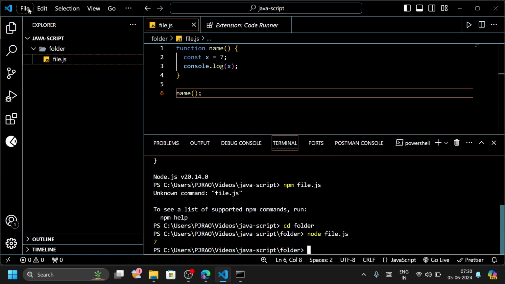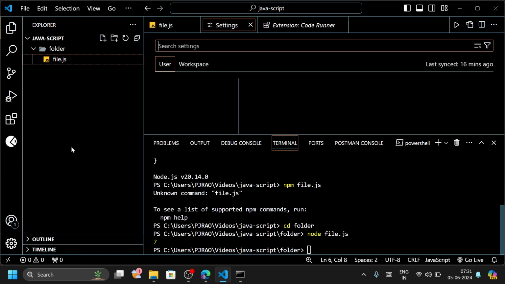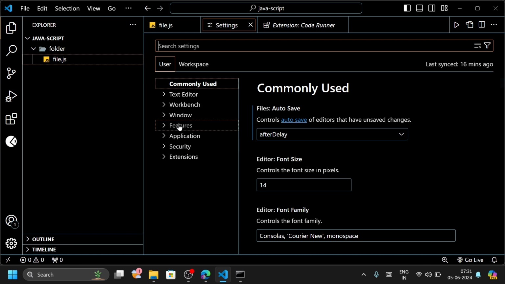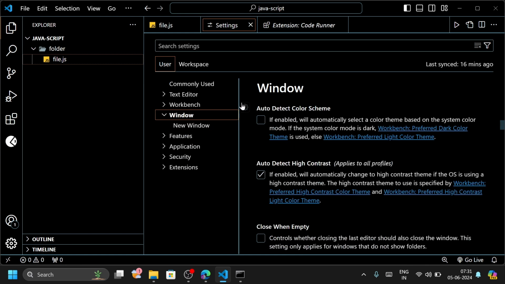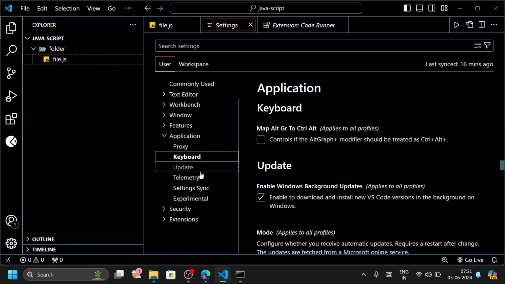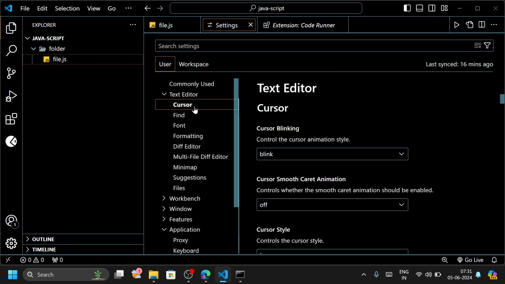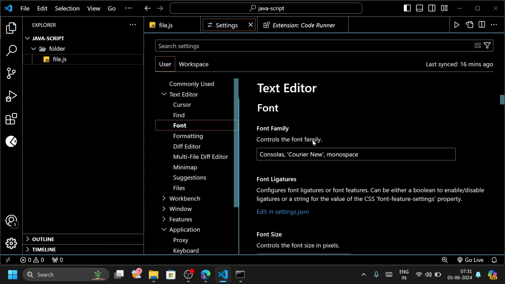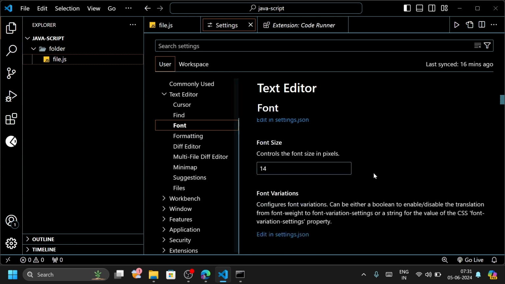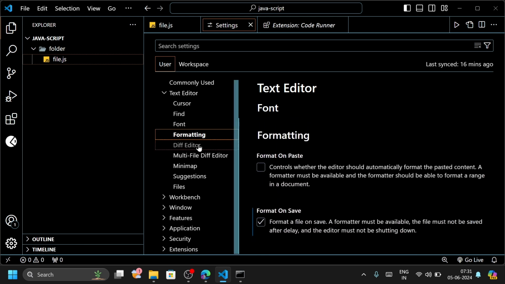If you want to change anything, we can go to settings here. We can change the font, the font size, and the weight, like bold.